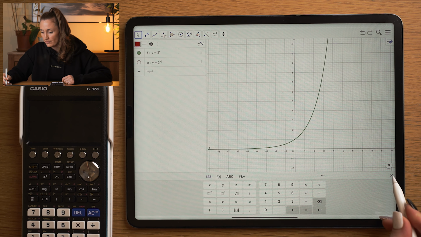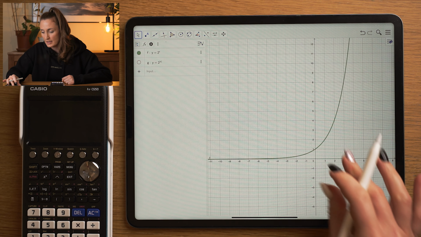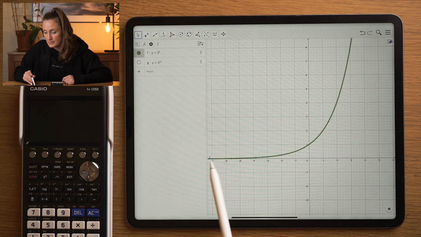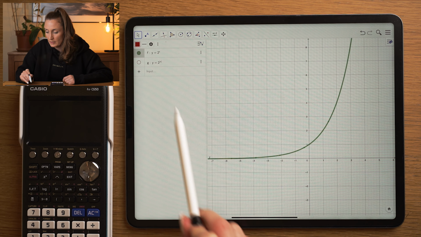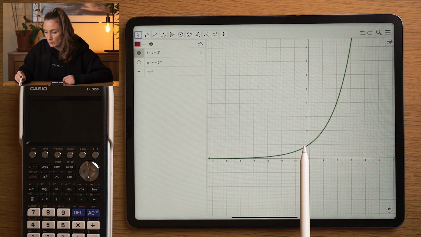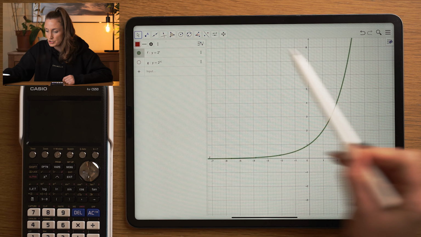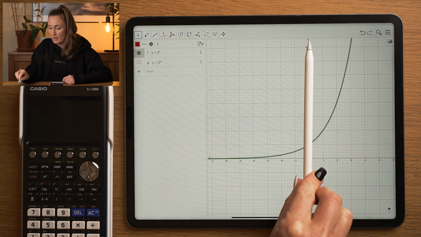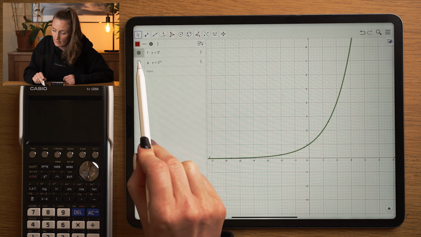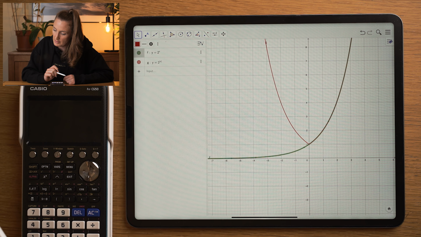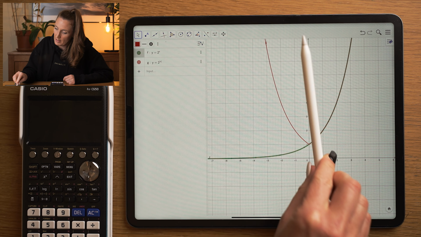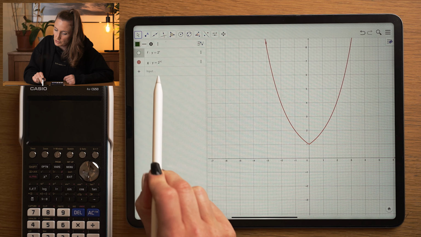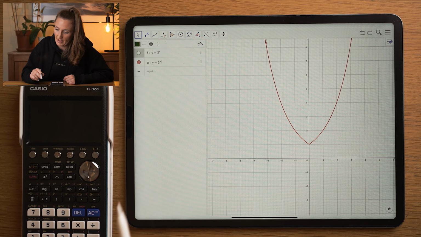I've graphed the original function for you, the y equals 2 to the x function, here. And then we can see that when we put the absolute value only on the x, this section here will be removed and will create a reflection of the right-hand side of the graph, using this as our line of reflection. So have a look here. You can see it looks exactly like that. The mirror line here is the y-axis. So that is the function of 2 to the power of absolute value of x.